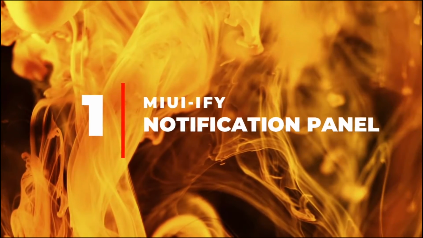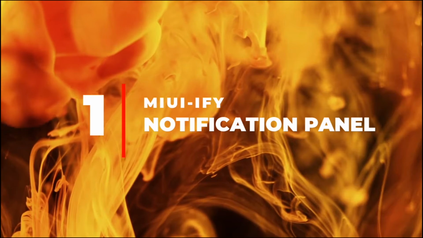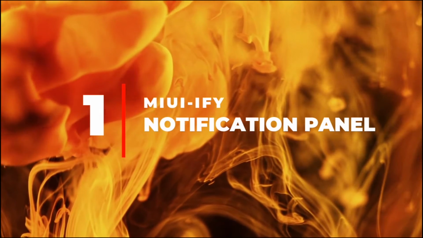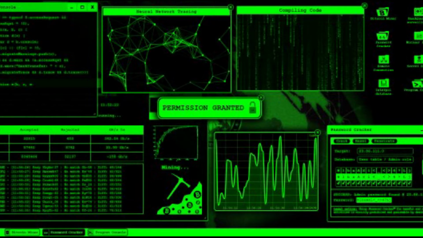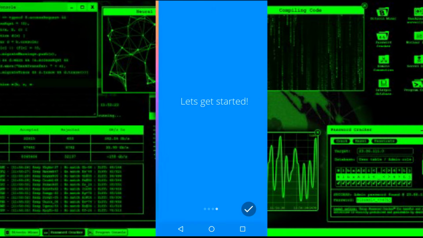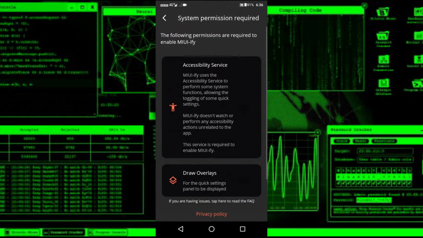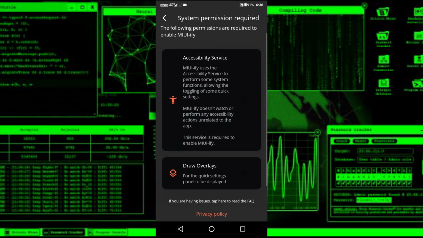Firstly, here we have MIUI iFi custom notification. Allow all the required permission.